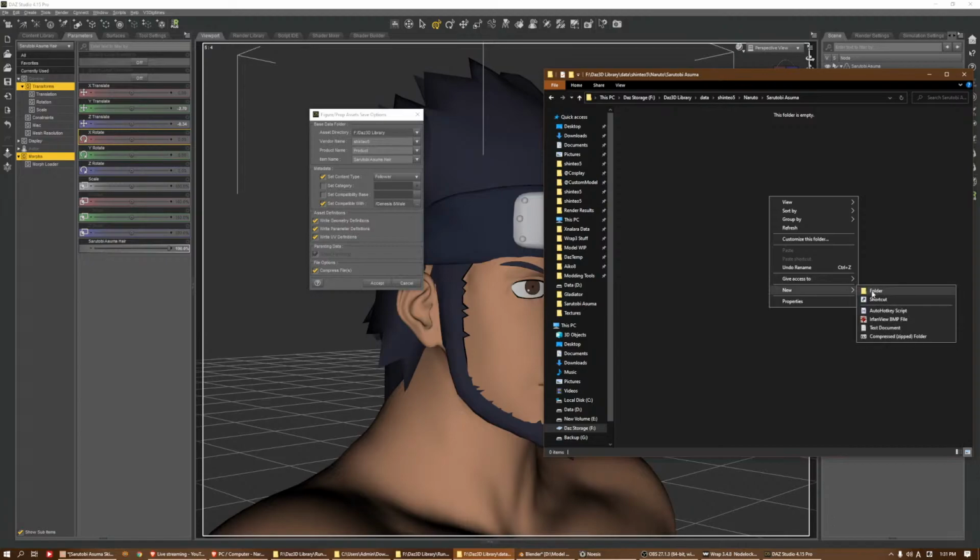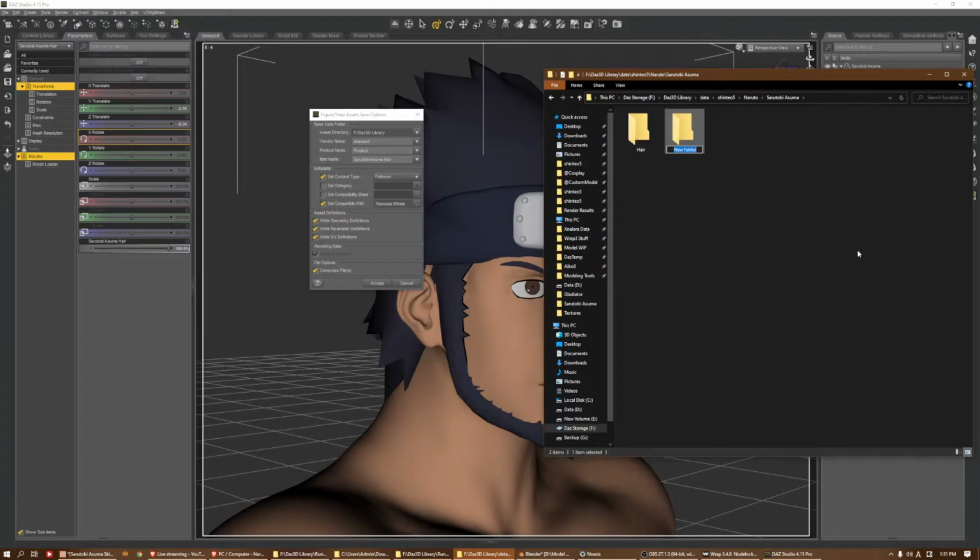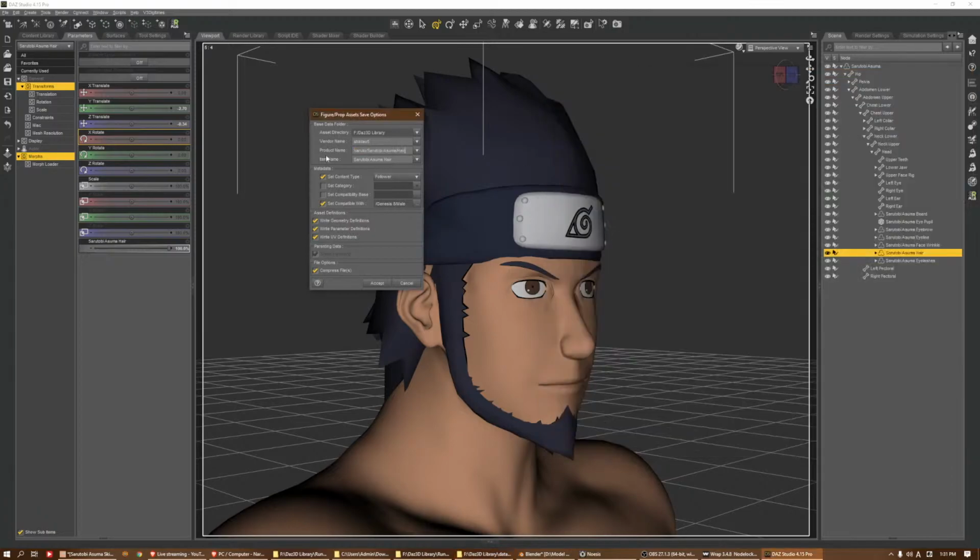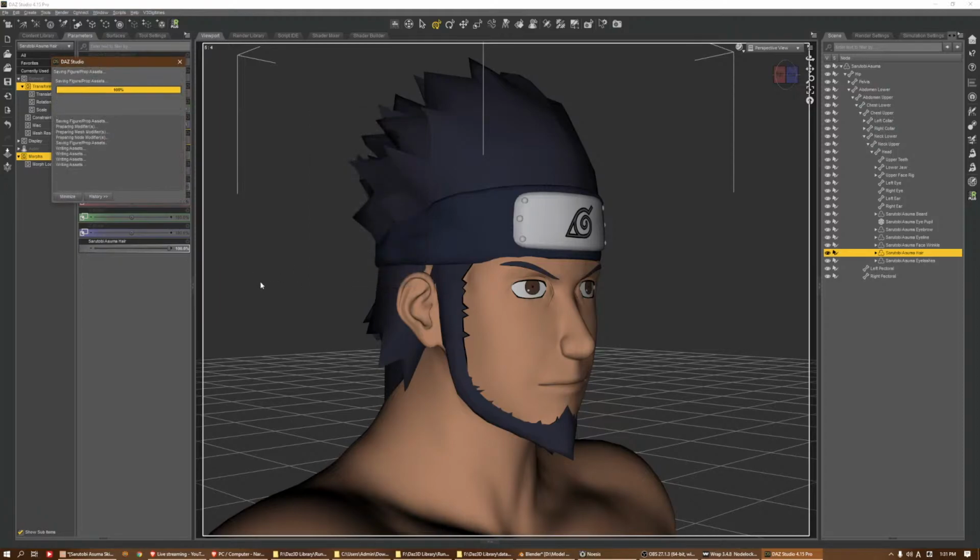Right, and then inside there, I separate out by hair and by outfit. So hair, and then I will copy the name from after the username, this entire string, and throw it inside here. Okay, and then put in the content type. This one is mainly used for smart content. Actually, to be honest, I don't really do that, but it's just one more extra step, so I don't really mind.